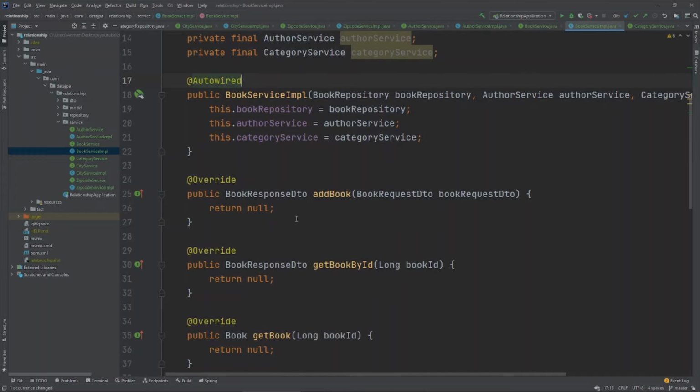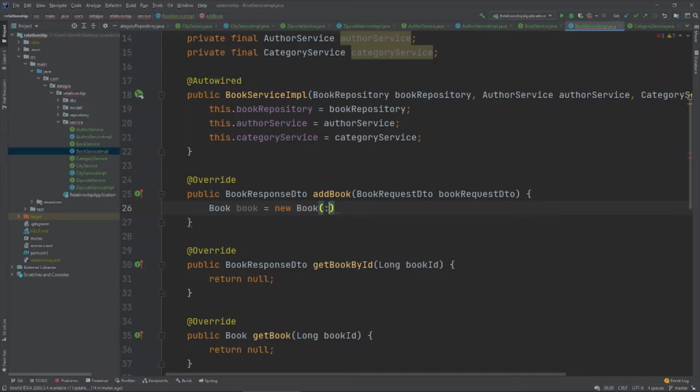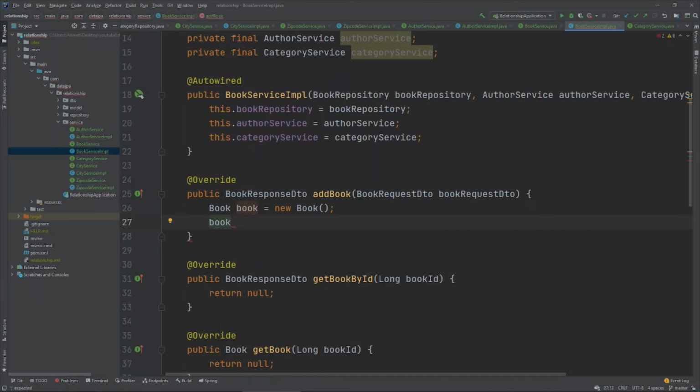Now let's start with implementing the add book method. First, create a book. Now we're going to use setters to populate the book variable.